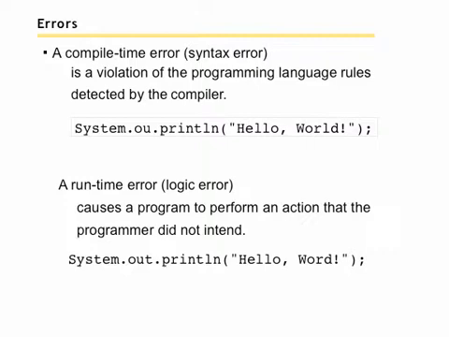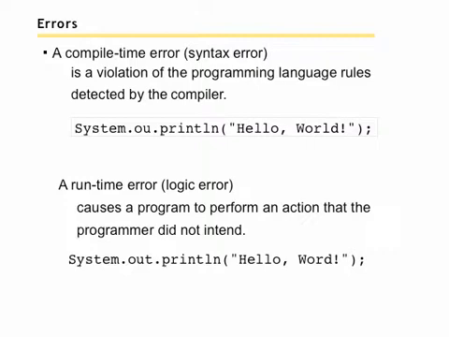The second type of error is known as a runtime error. Runtime errors can include logic errors. Some people say that all runtime errors are logic errors, but that's up for debate. We'll talk about the differences shortly. Basically, a runtime error happens at runtime. So your program has compiled correctly, and Java can figure out everything you're trying to do, and it runs it, but then it has a problem. It does not produce the output you expect, or it does not behave in the manner that the programmer expects.